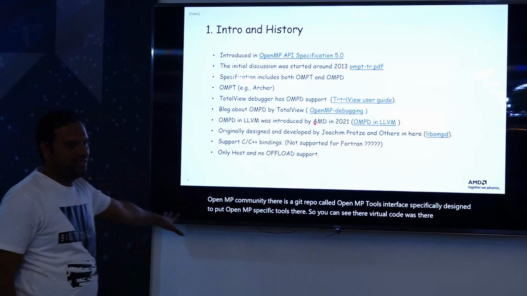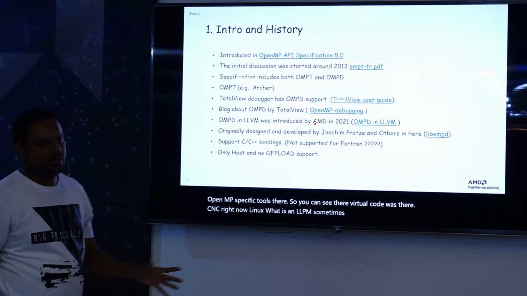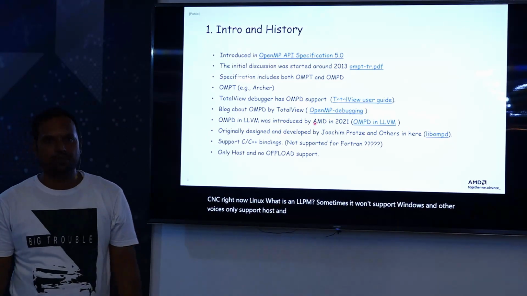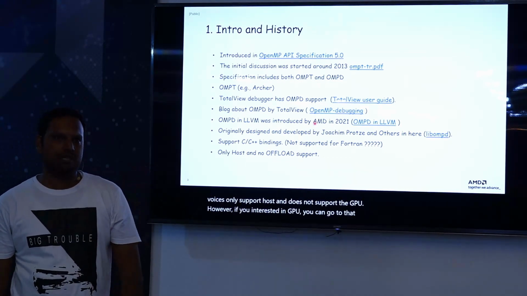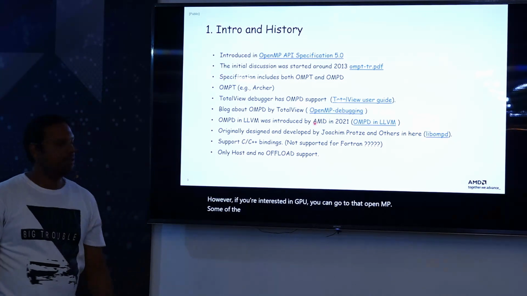What is in LLVM only supports C and C++ on Linux right now. It won't support Windows and other operating systems. It only supports the host and does not support the GPU. However, if you are interested in GPU, you can go to that OpenMP Tools Interface Git repo. Joachim has some of the code that belongs to CUDA.